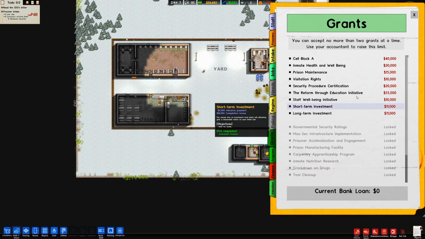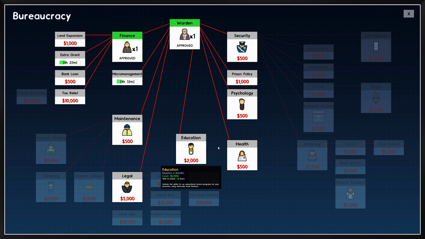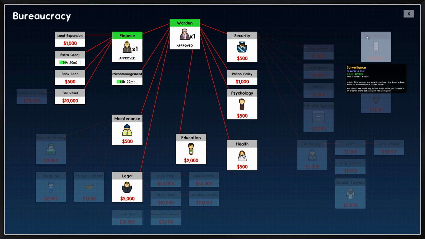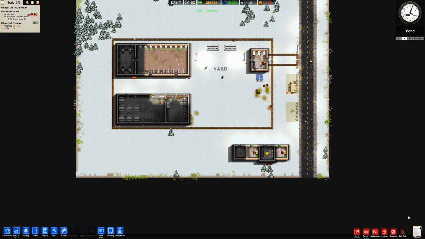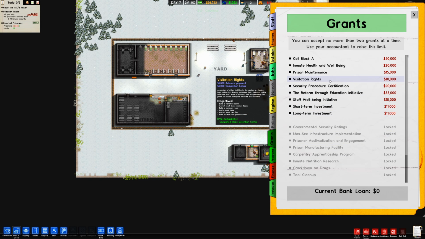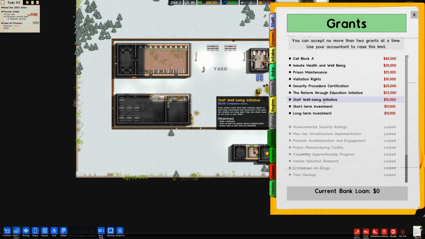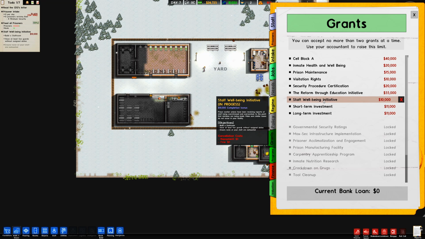So, grants, I reckon, inmate health and well-being, medical ward doctors, psychologist, we can look into that, although we would have to unlock the psychologist, so that's a thing to think about, and medical as well, don't we? Yes, health and psychology, so it's $1,000 to even start pushing towards that, right? So that's something to think about. Visitation rights is always an easy start, to get little visitor rooms set up. I think that staff well-being is probably a good and easy way to get ourselves set up for our next grant. And then, you know what?